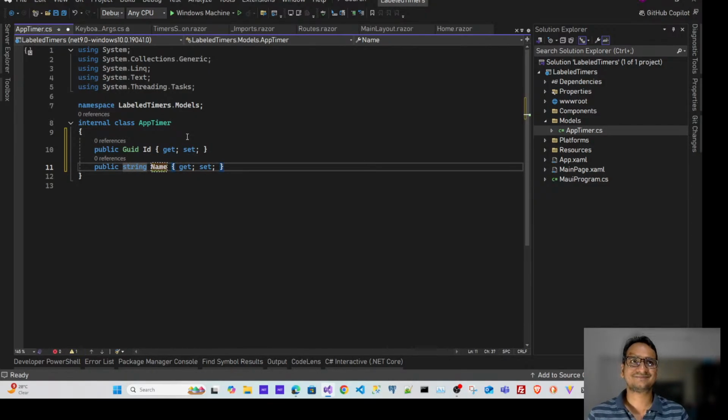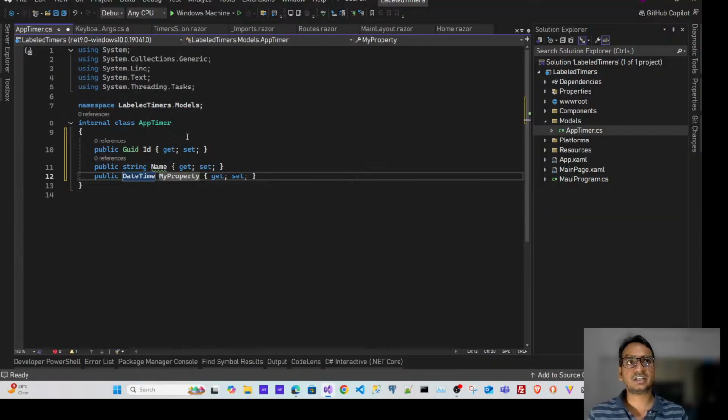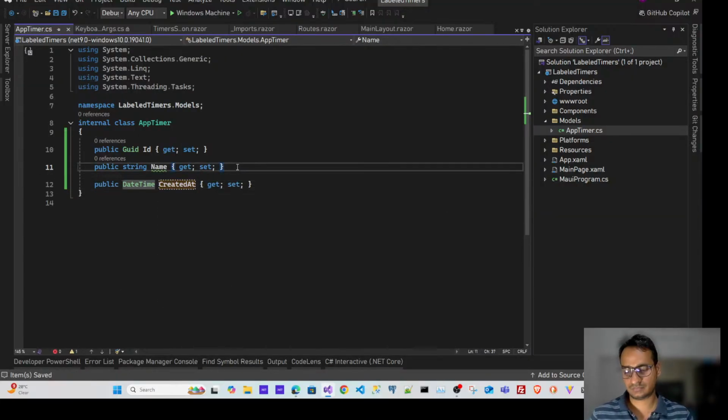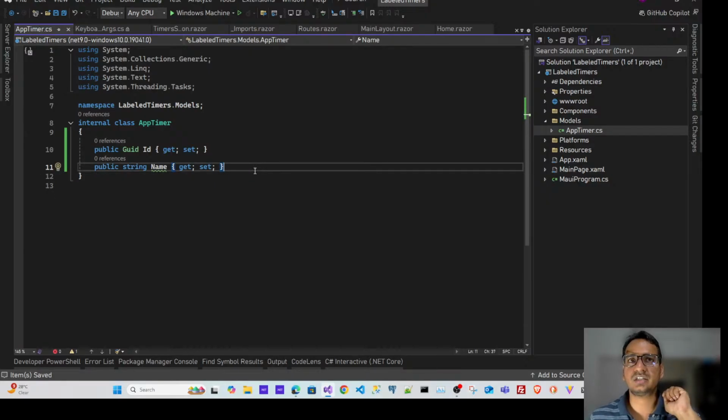We can have one more, DateTime CreatedAt, if you want to track when this timer was created. It is totally up to you. Let's keep it simple and only add what we actually need, as slim as possible. Give this AppTimer Id and Name.